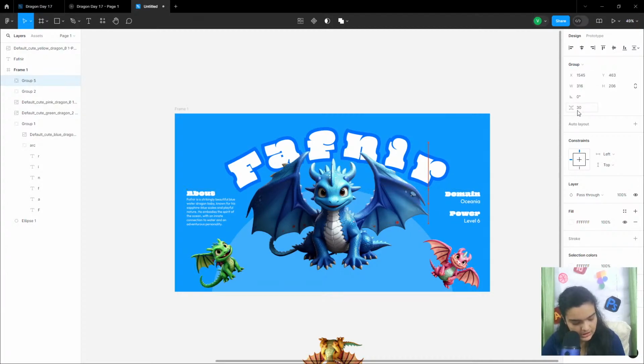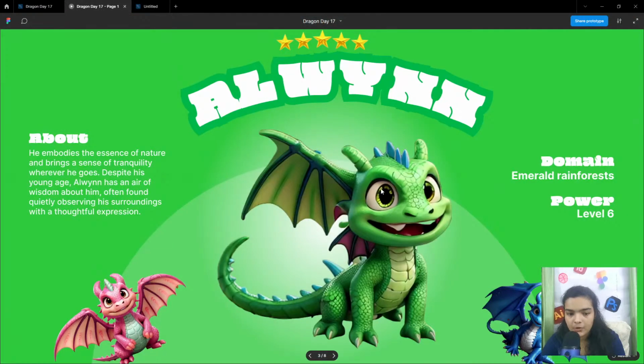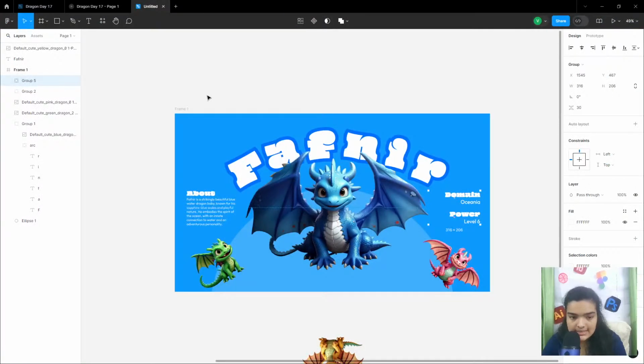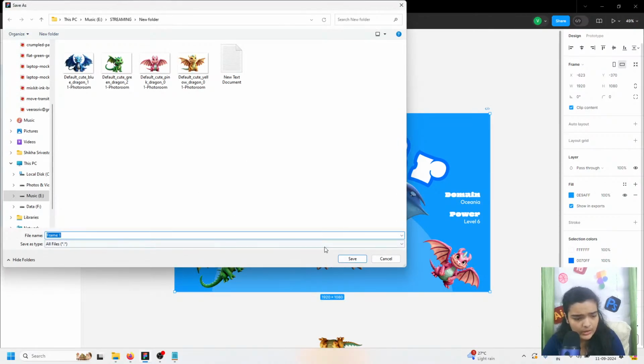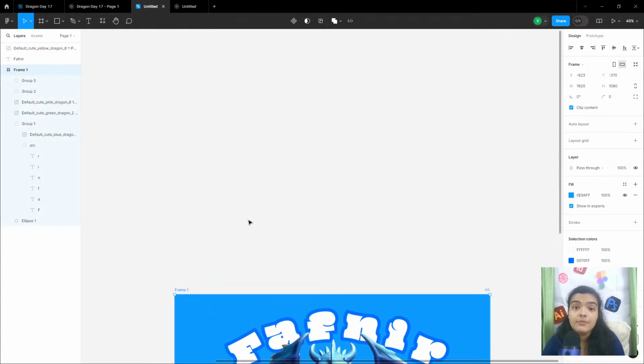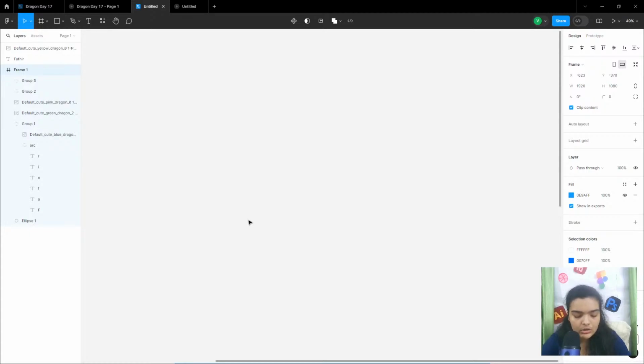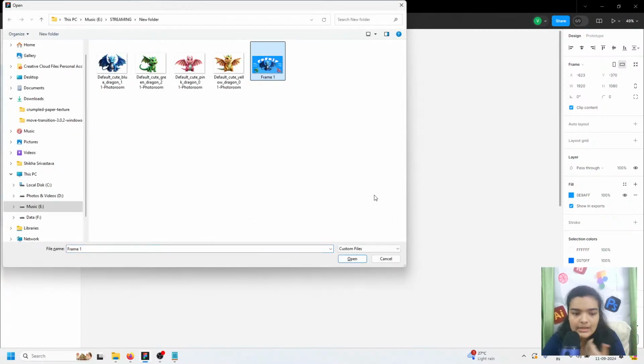Meanwhile, I have a question: how to export design with prototype? If you're talking about these designs, if you want to export them, then you're going to take this frame, for example, click on export, choose PNG, JPG, SVG, whichever file format you want. PNG and JPG are usually good enough, and it's going to open this file folder for you. You can just export them right here, and then if you want to access them again, you're going to click on Ctrl+Shift+K inside of Figma.